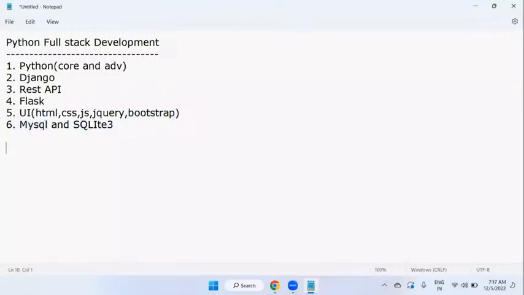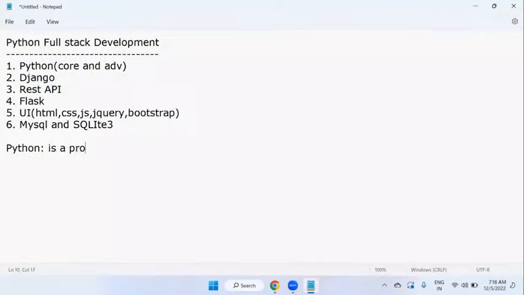Now let's discuss in detail what is each subject's purpose actually. First, we are talking about Python, and make sure that to learn all these subjects, Python is the first focus. So that's our concentration, for the first 45 to 50 days, completely on Python only. Later, we'll begin with Django, REST, Flask, and all. The UI and MySQL will come along with Django and REST framework only. So first, the Python side. What is Python and what is the use of Python?